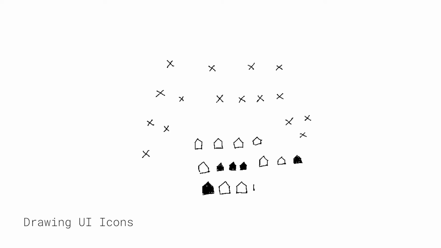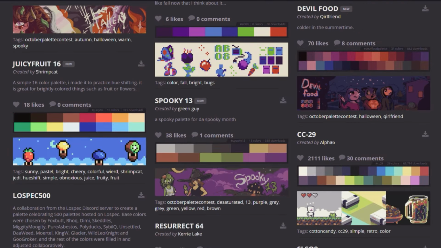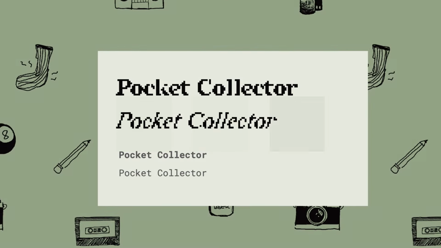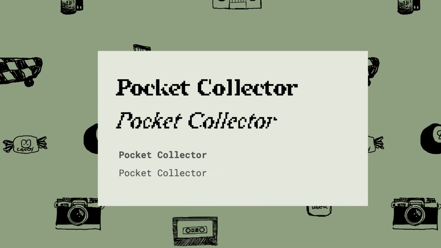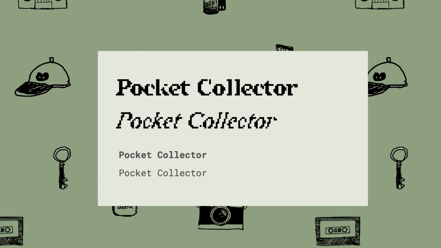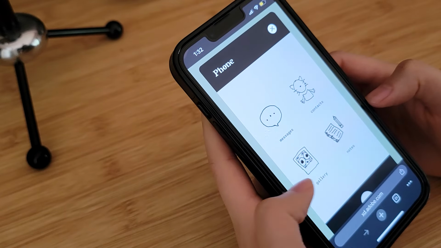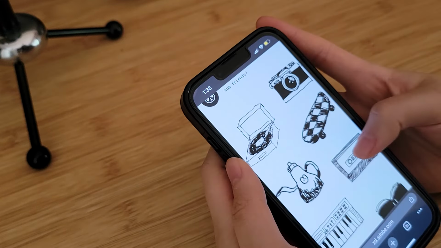I wanted to keep the design pretty simple and did not want to overthink it. I looked at different color palettes, trying to find something that would evoke nostalgia, but also something that wouldn't overwhelm the player. This is the color palette that I ended up going with. For the font, I used a pixelated one to stay on brand with the retro nostalgic vibe. I also used the monotype for the body copy. The user interface is pretty straightforward. I wanted to keep it simple, especially since this is meant to be a casual, chill, and low-key game.